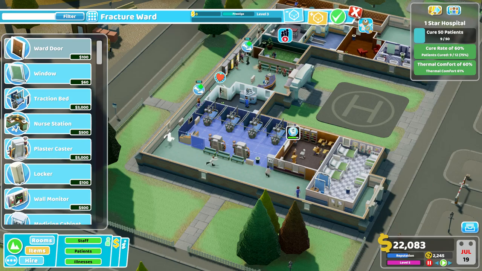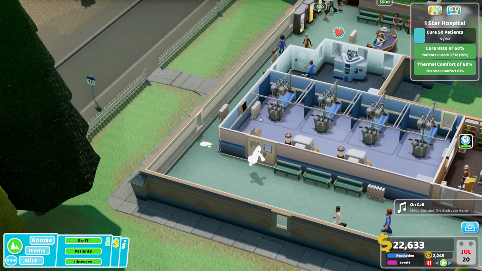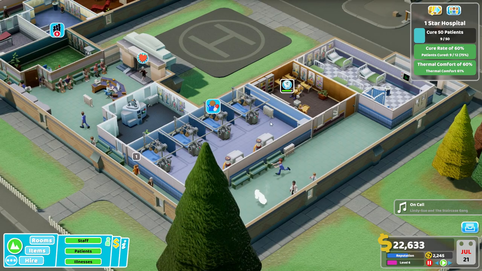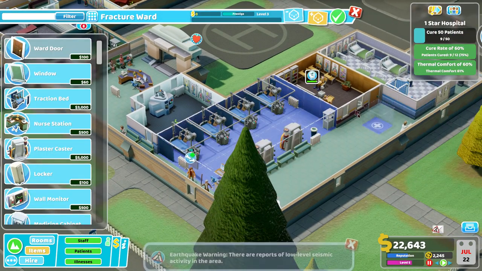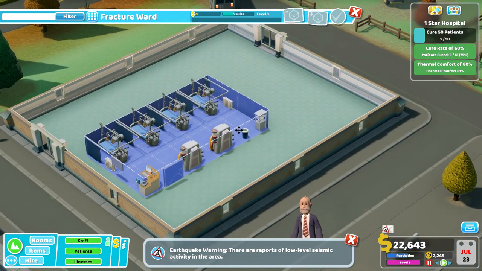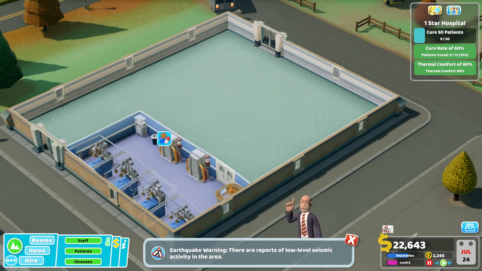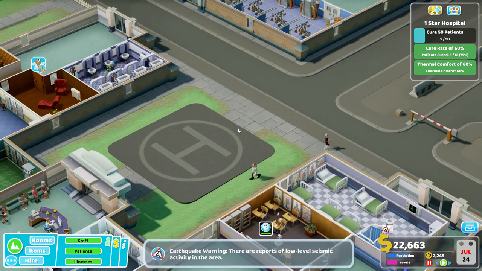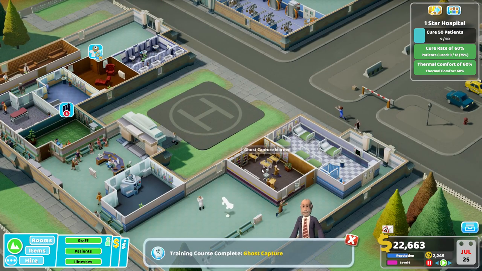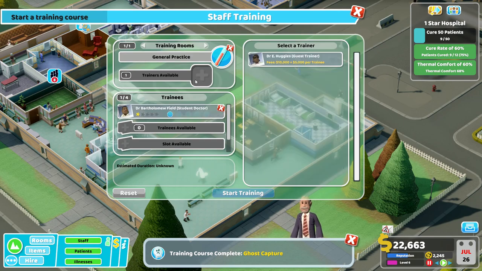Let's now, just, alright. Let's move this one over to here. Alright, we're gonna get an earthquake. I need a general practice.